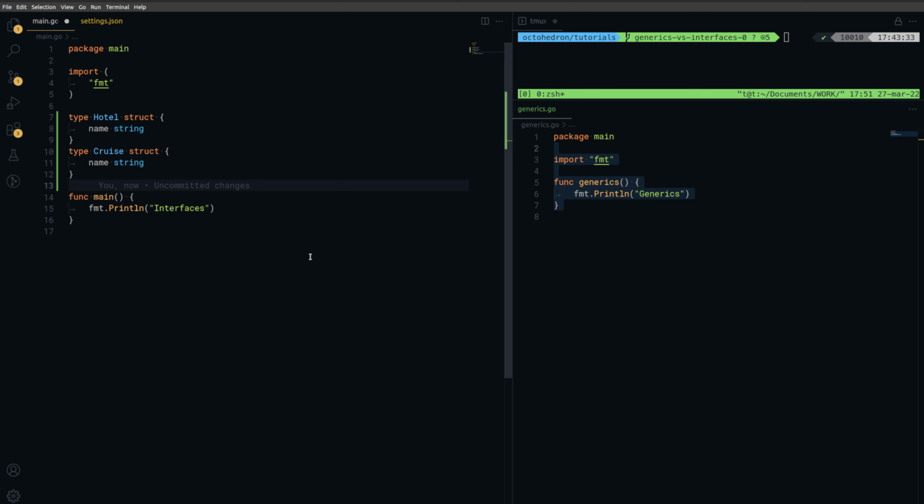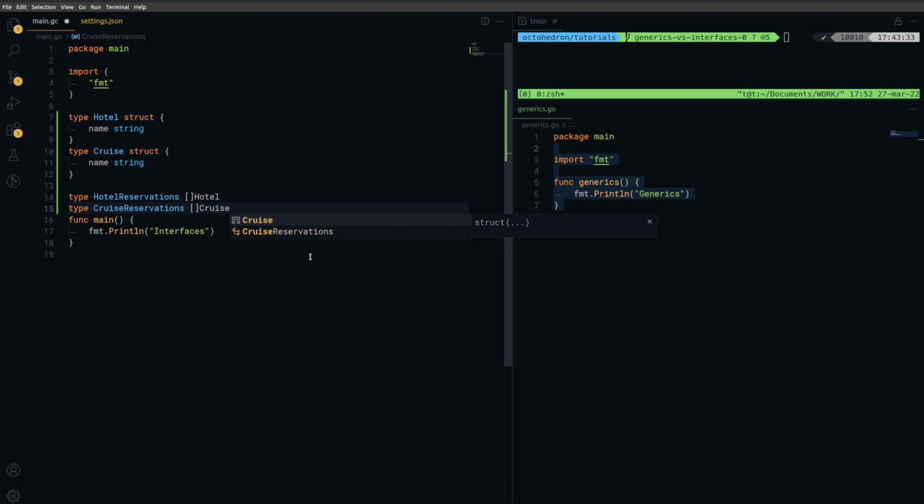So we're gonna create two more types, which will have lists, or in this case slices, of hotels and cruises. Okay, now we have two types, which are slices of hotels and cruises.